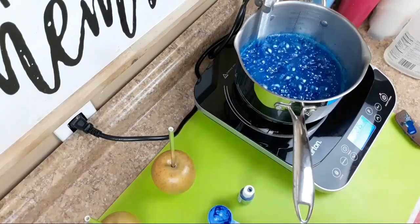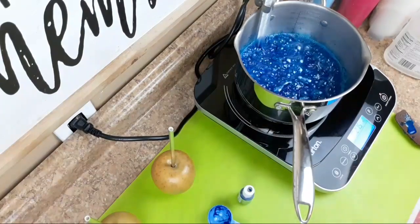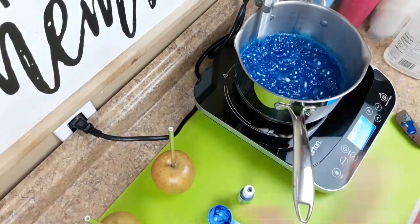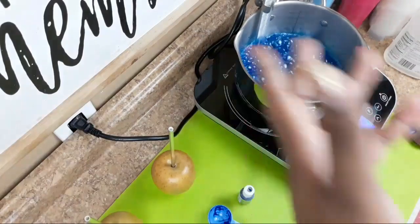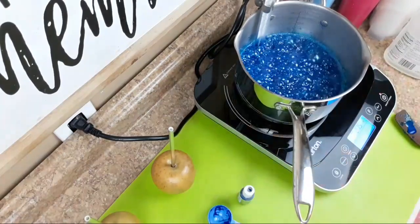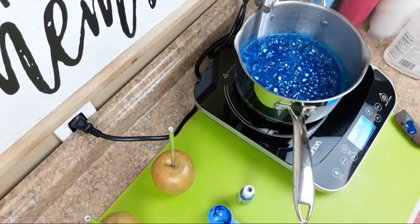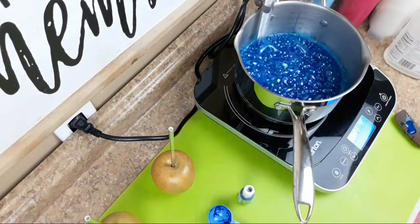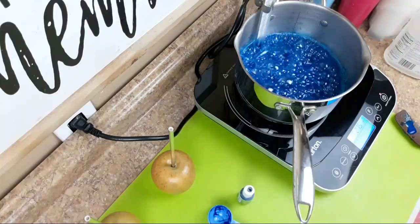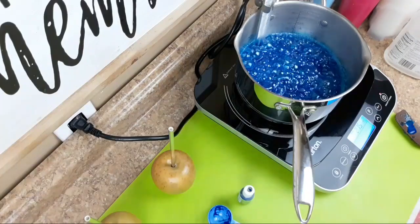It may work for some, it may not, but if you follow the recipe to a T, then you've got to be doing something wrong, because I've been doing this for so long. So many people have experienced my recipe and the method and the technique. It works for you. I'm not saying it's gonna work for everybody. Do what is best for you.